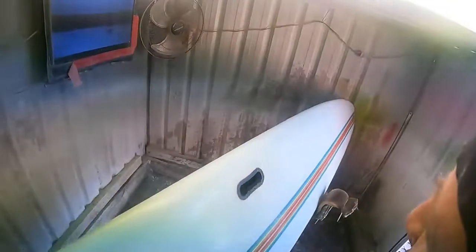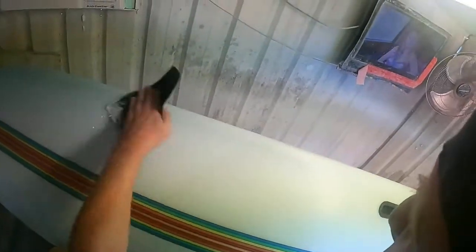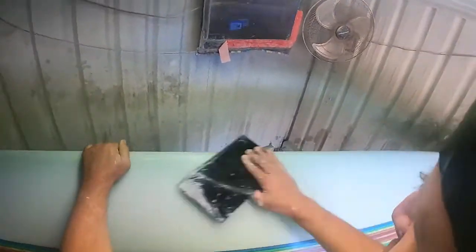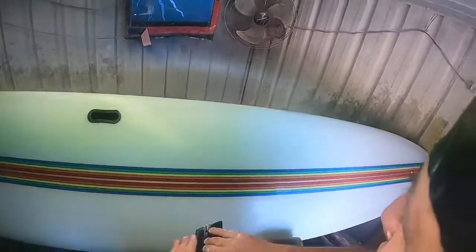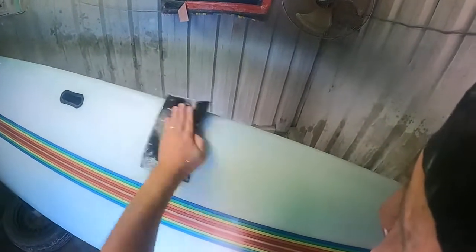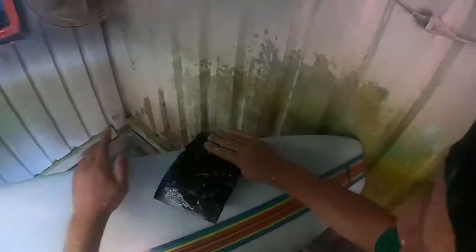Because of the cheat board makers out there, I want people to know, they get a board off me, I do the whole lot. I don't pay someone to glass it because I can't glass. I don't get anyone else to tape up the rail lines or do anything. And I think I might start the first gen club or something, where you're only allowed in there if you can do everything and it's your business and you built it. Because there'd be a lot of people that wouldn't get in it. Hell of a lot. But that's all right.